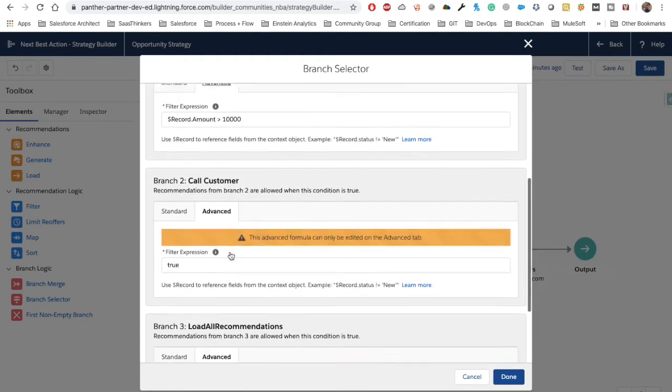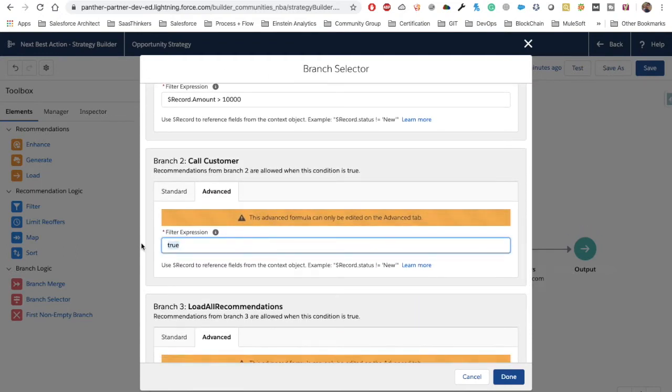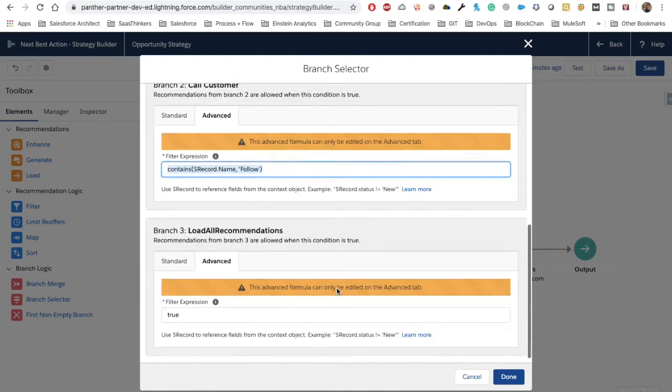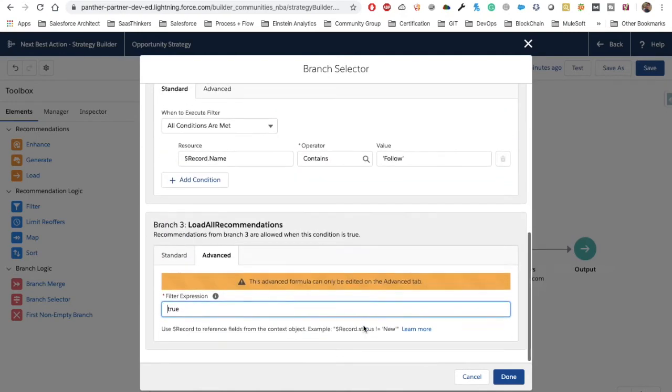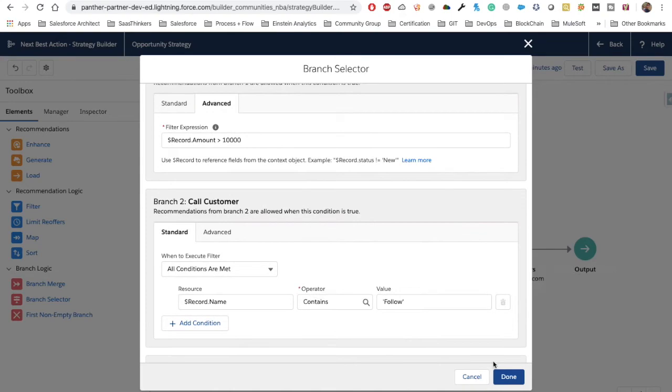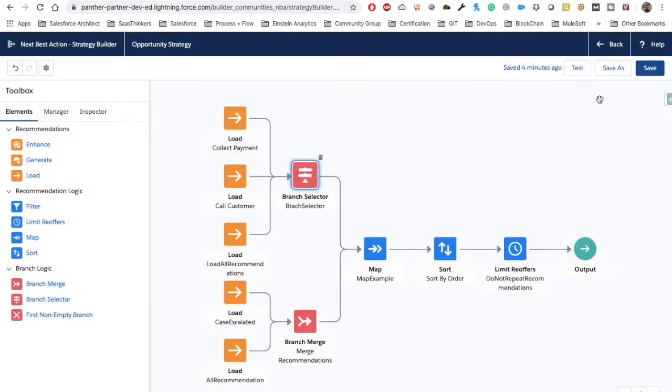For call customer, let's say we are saying Record.Name contains follow. This is just a basic thing, we're not going to do anything, and let's make it true. Okay, we are going to make it done.